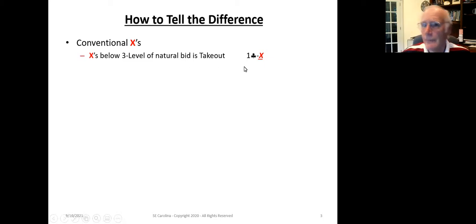For example, the opponent opens 1 club and your partner doubles. We all know, or think we know, that that general form is a takeout double. Okay, and it's your partner asking you to bid a suit.